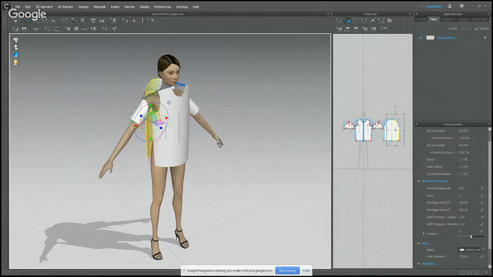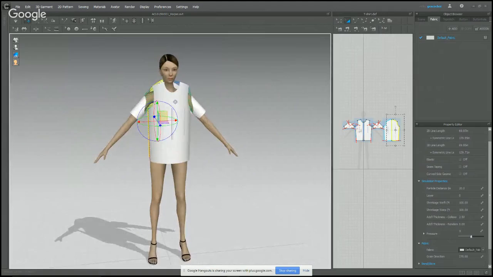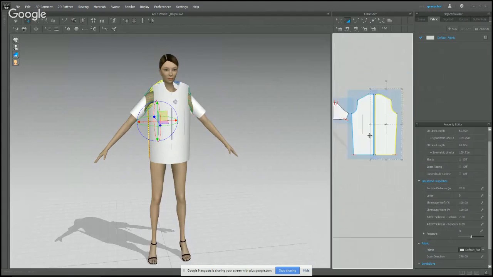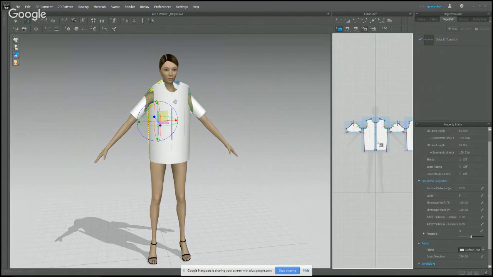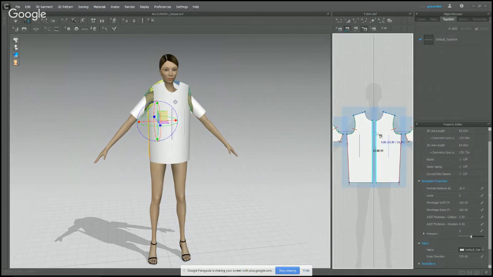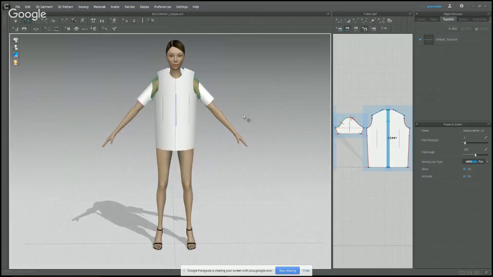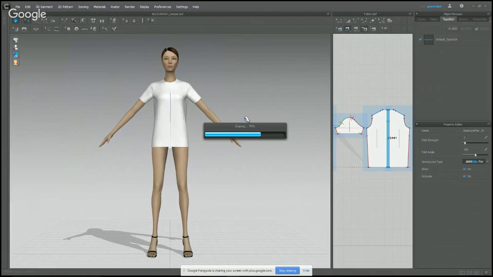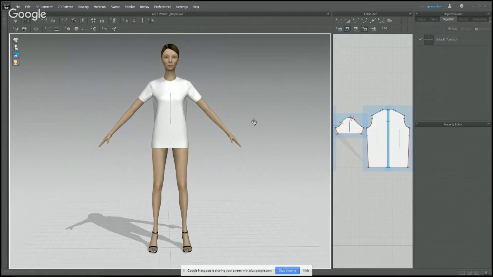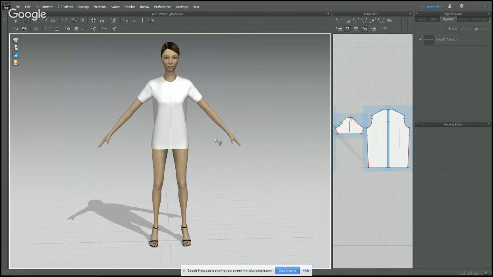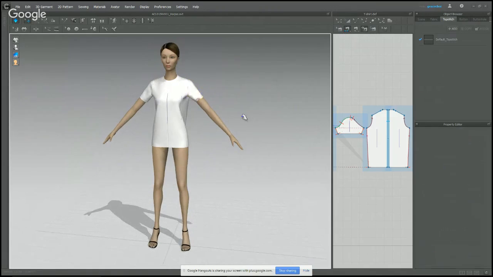And you can see that they've been arranged. And the sewing has been copied over as well. So all I have to do is sew the center fronts and the center backs together. And then my favorite part, simulate. Yep. So once you have this garment together and everything looks okay, with simulation on, you can start pulling at it and playing with it like so.